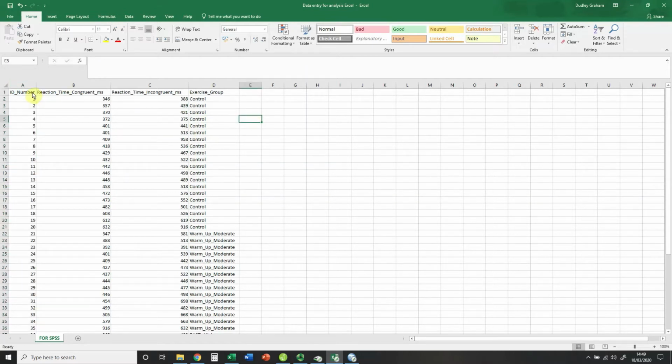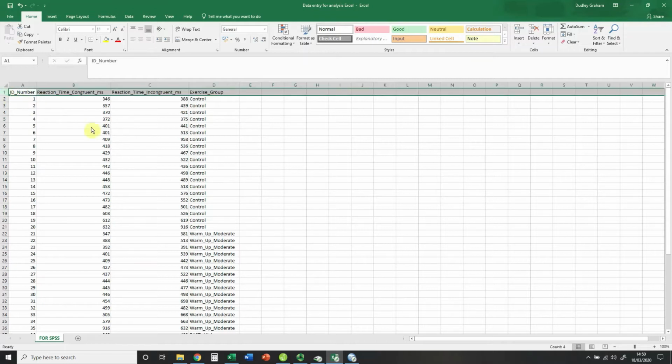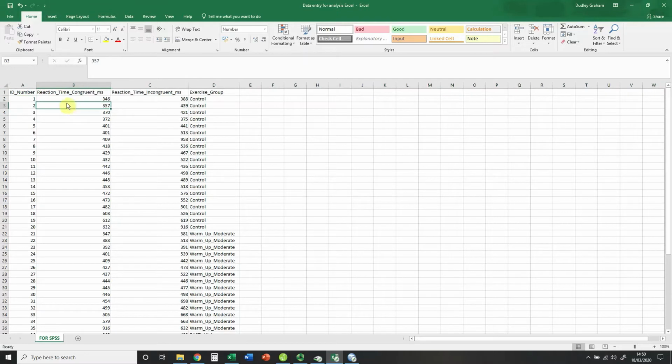Things that we need to know in terms of setting up a sheet for other pieces of software. When those software, SPSS and JASP, import an Excel file or a CSV file, they read the first row of data for their variable headings. And we need to make sure that we set up our variable headings in Excel or CSV with conventions that means that the transport or import is as best as possible.